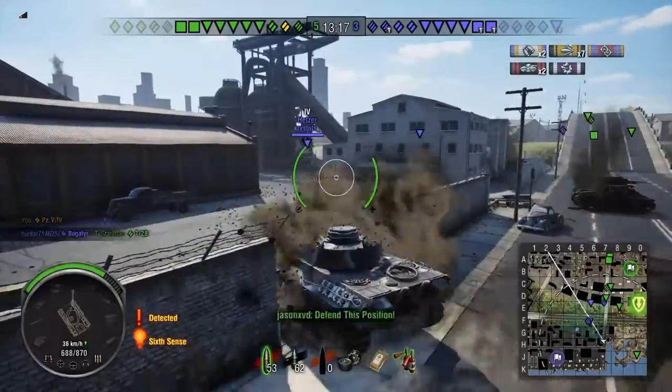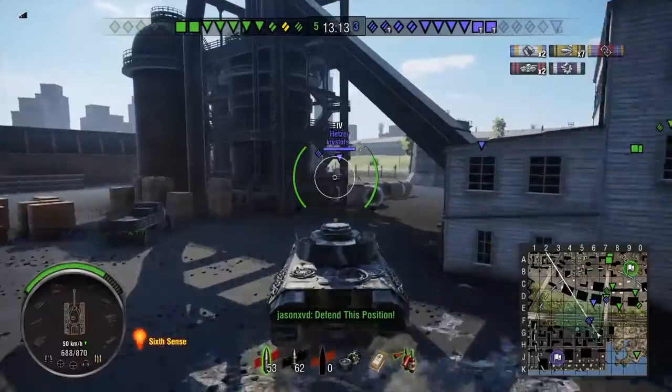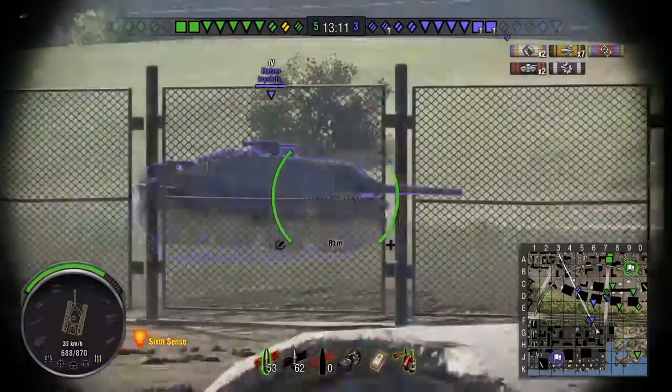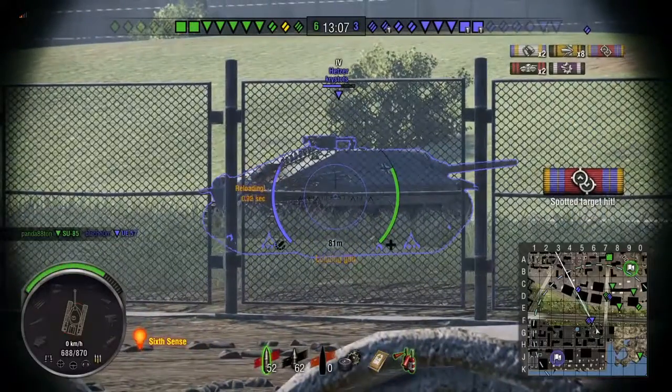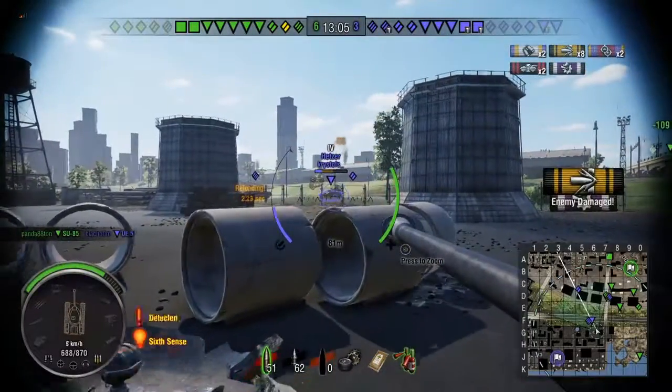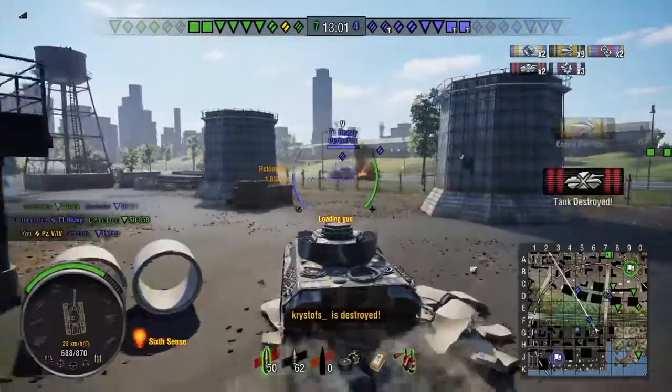So I'm now going to move up through these fences here, and there's a Hitzer and a T1 Heavy up here. So Hitzer move forward, I take a shot at him first. First shot rolls nice for 117, the second shot not so much, rolling for 96, but it destroyed his engine, and the third shot finishes him off.